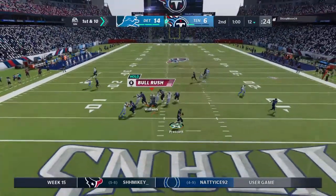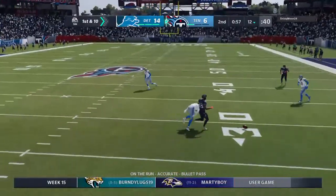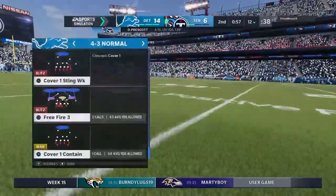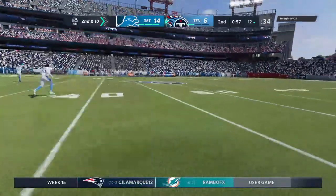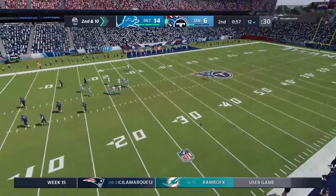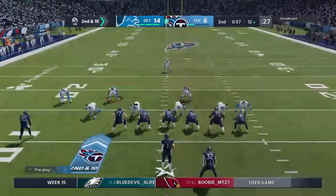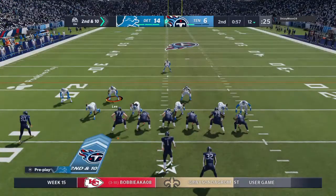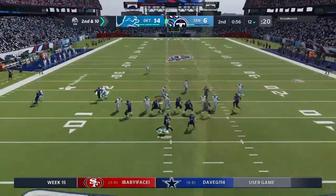Out of the gun. Here's Prescott. Flushed out right. And that's going to be incomplete. Too tough to hold on to that one. It's 2nd down. That was an interesting look there because as soon as he got outside the pocket, I thought he was going to take off and run for yardage. But what often happens now with these quarterbacks who can move, defenses want to try and keep bodies in front of them, and I think that discouraged him from taking off and made him try a pass downfield that fell incomplete.